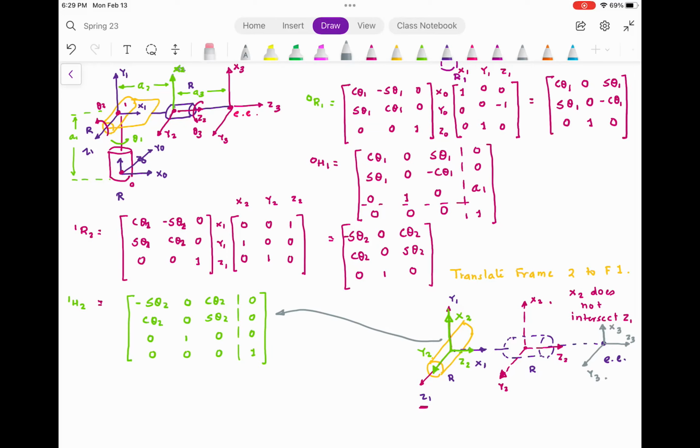Everyone understood this? So when you are going to do the projection matrix, that is the subtle advantage of aligning the end effector frame to the previous frame, because your projection matrix becomes identity. You don't have to worry about it, and that is a little tricky. Imagine if this had been flipped, then you would have to align this with this. So that's why the end effector frame is the replica of the frame before.